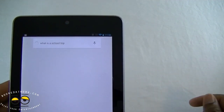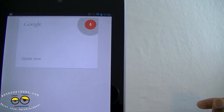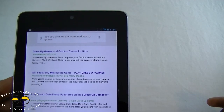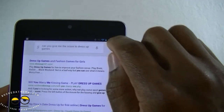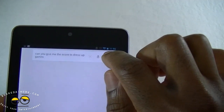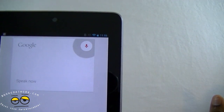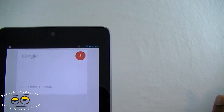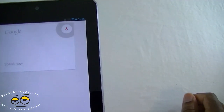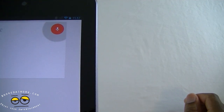Let's try this again. Can you give me the scores for the Red Sox game? No, that didn't work too well. Maybe it's the way I'm pronouncing this. Let's see. I'll start over. Can I have the scores for the Red Sox game? No. The scores for the Red Sox game.